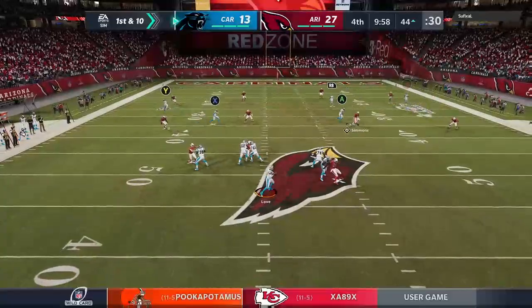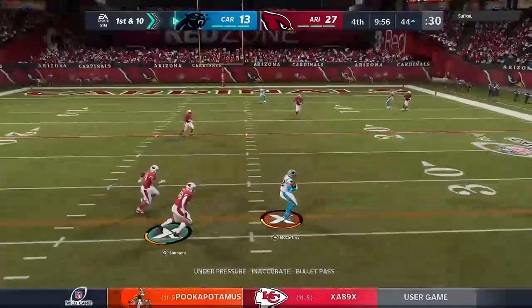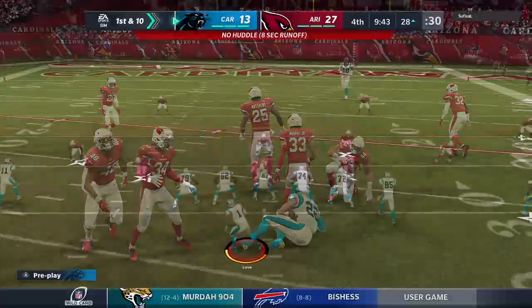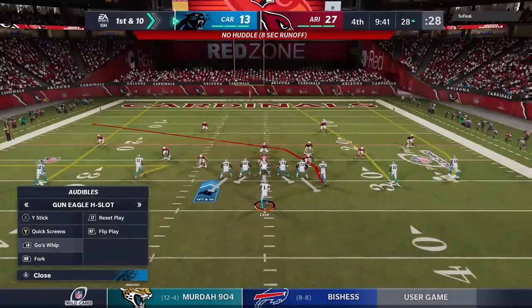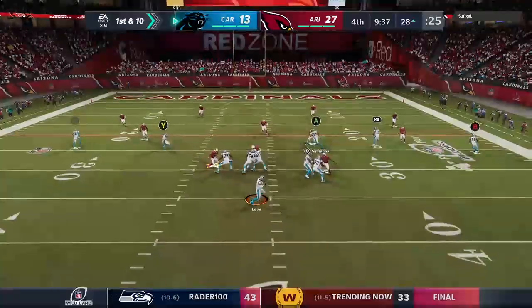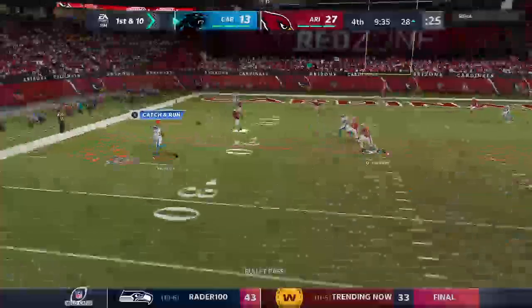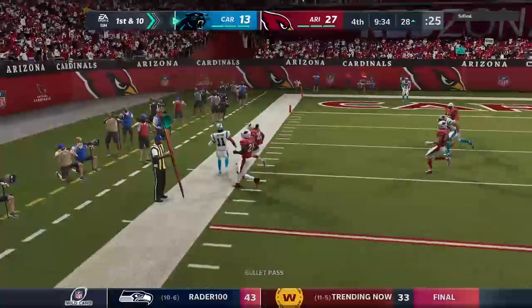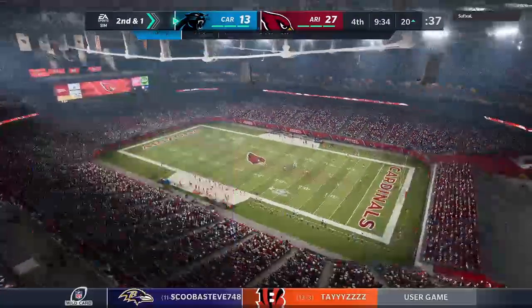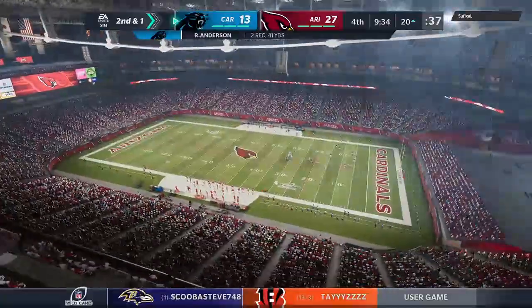First down, Love to pass. He'll get this to McCaffrey out of the backfield, and he's going to get this inside the 30. 15 more yards there, and quickly another first down. First down. Operating from the gun, Love, into the hands of his receiver, Anderson, and out of bounds right around the 20. Give him 9 there on the first down completion.